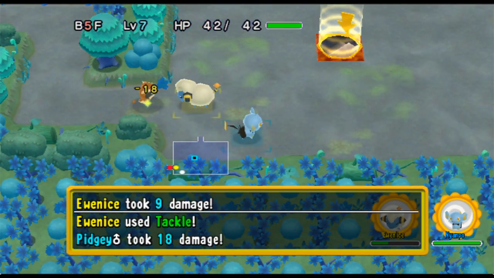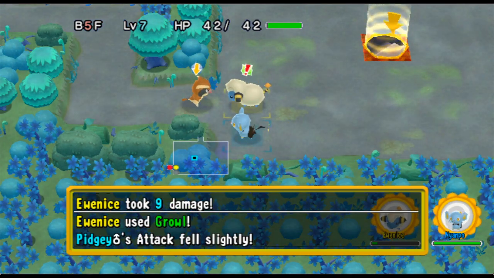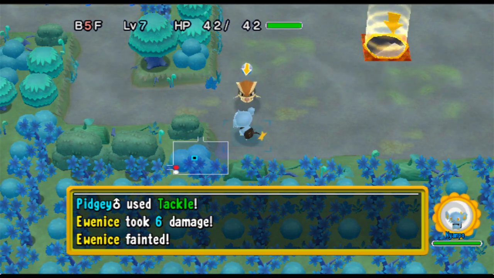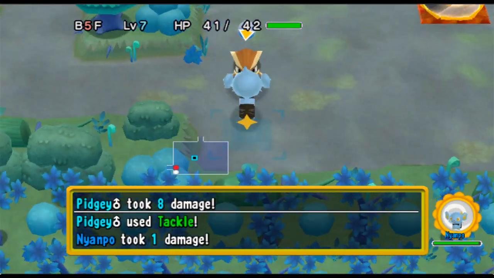Now, I won't be able to hit from there, will I? Oh, but they're locked in combat now. Let's try it anyway. Oh, no! No, Eunice! The deadly Pidgeys struck again. Oh, great.